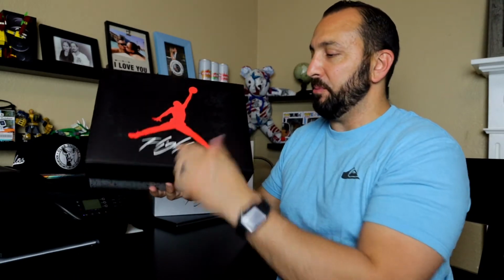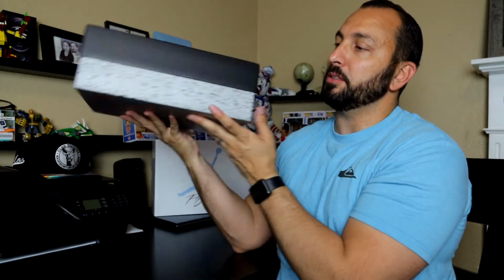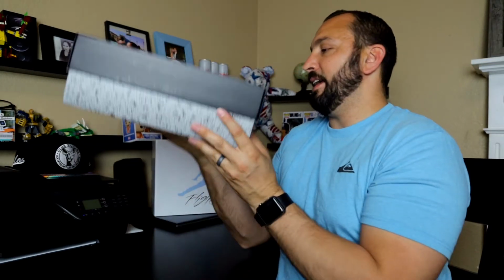Okay, so let's get these out of the way. And I wanted to point out, it is an all black box, okay? All black box. Then we move up to the GS, and the GS does have a different box. We have the Jumpman right here in red, and then we have that concrete stamp all across the bottom, like so.